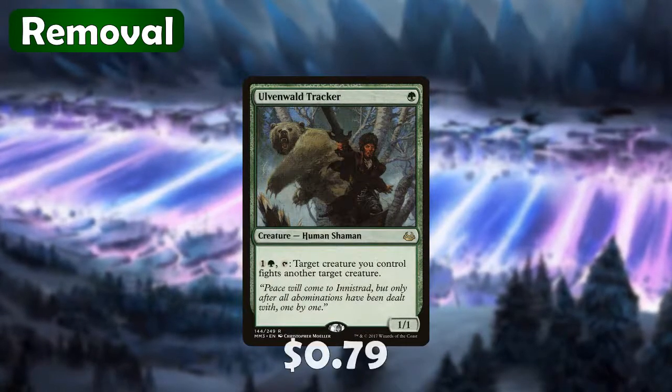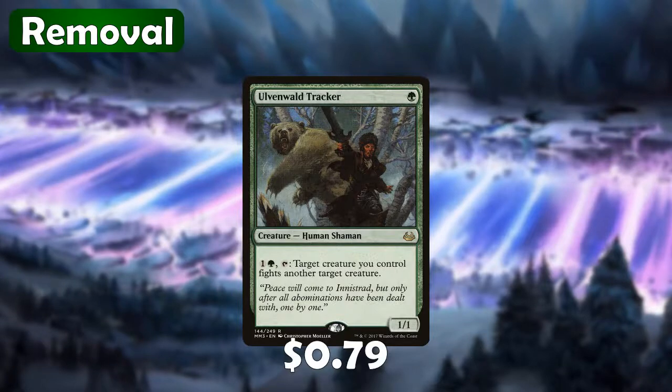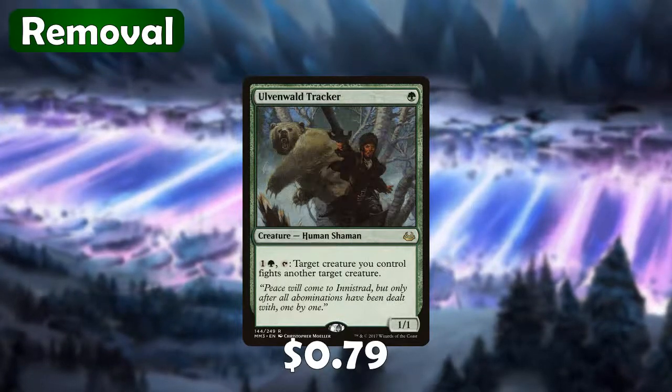Ulvenwald Tracker has an activated ability where we can pay 2 mana and tap it to have one of our creatures fight another creature. As long as we have a creature with Deathtouch out, we should be able to kill just about any creature on the battlefield.